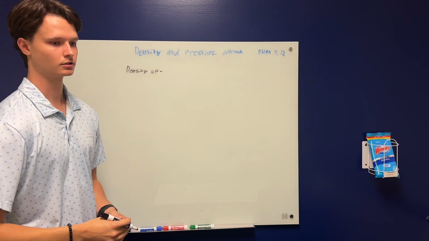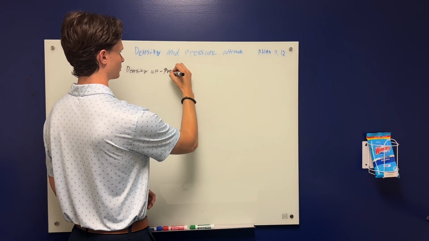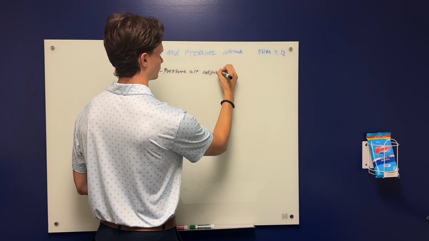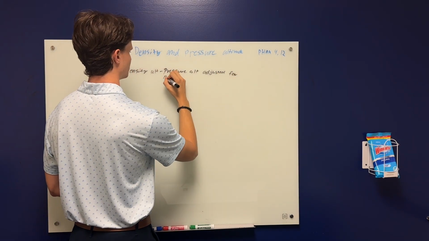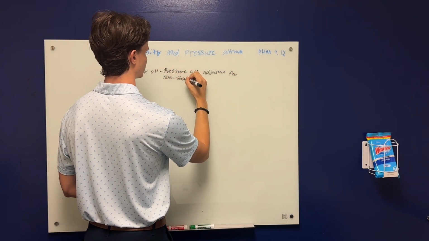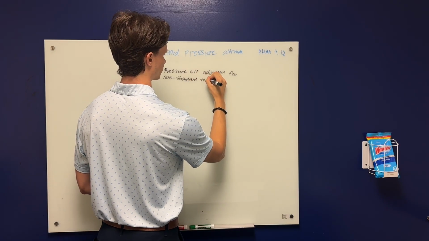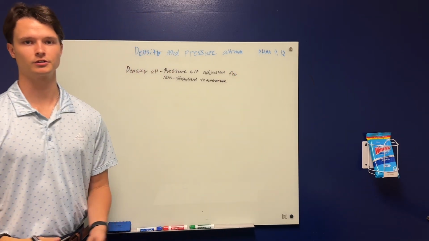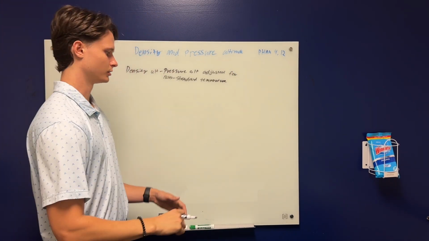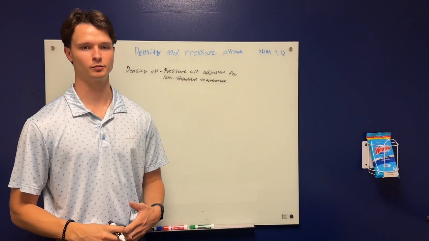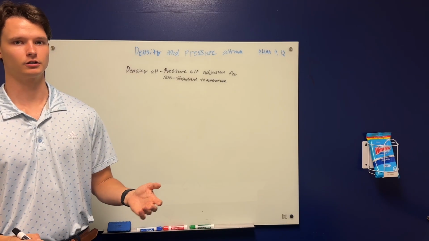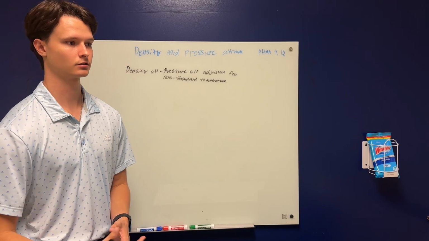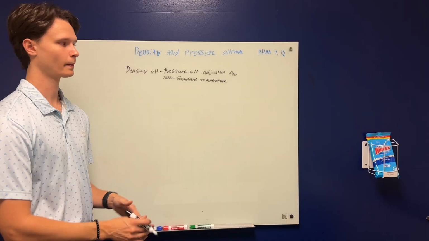So density altitude is going to be defined as pressure altitude adjusted for non-standard temperature. As before, when we talked about the International Standard Atmosphere, we talked about that 29.92 inches of mercury being the 0 point. Well, another part of the International Standard Atmosphere is the temperature. That's defined as 15 degrees Celsius. So that's what truly gets it to 0.